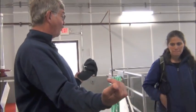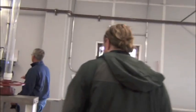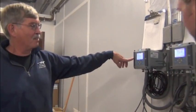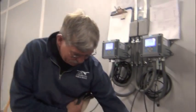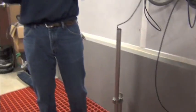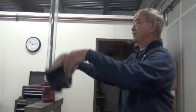So the water comes off those filters, follows the loop around here. We measure the turbidity. We don't report the turbidity, but we measure it just because, and over here we're looking at the transmittance. This probe is sending a beam of light across the water, and it's measuring how clear the water is. The clearer the water, the less the ultraviolet system has to work. So what it does, it tells us we have 2 UV channels here.